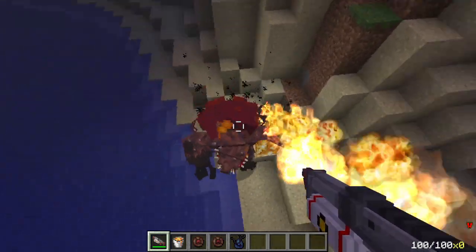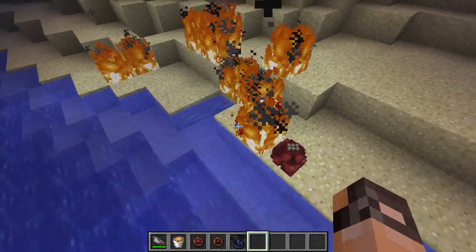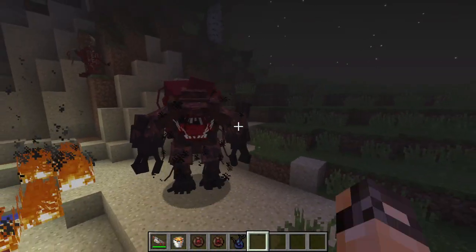Let's see how strong they actually are. I'd like to see how strong they are. Okay, it's not really that strong, but they drop a giant egg, which disappeared. So, pretty strong, actually, kind of.